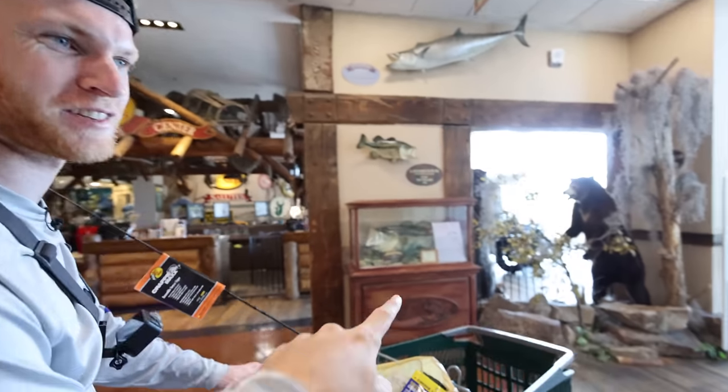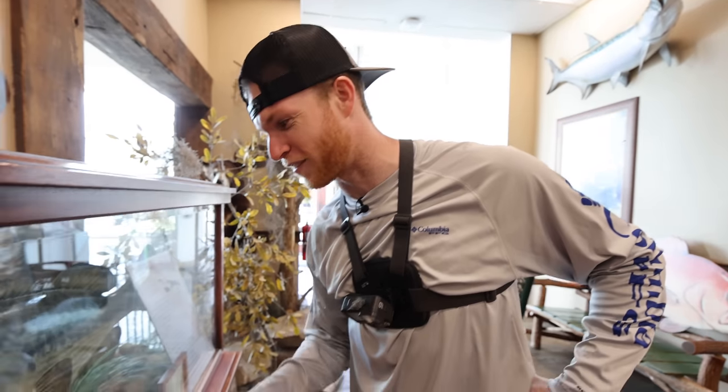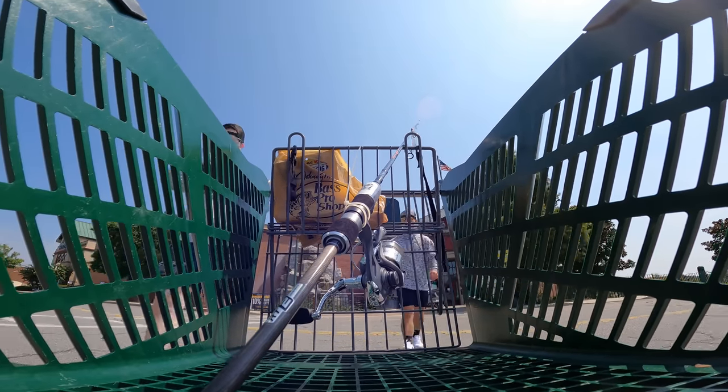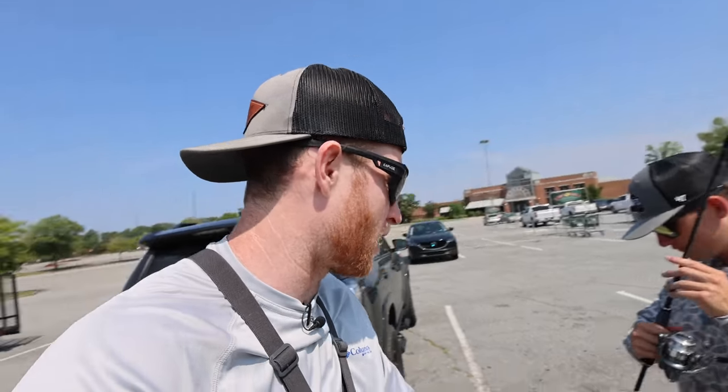Always a hassle with these carts. Oh my gosh - is this the world record bass? That is the world record bass. I literally think I could almost fit my head inside of that thing. Today we're beating it - we're catching a 22-pound 5-ounce bass. With tax, we came in at $102. Noah's giving me a break on the overage, so let's get this stuff in the car and get to the pond.